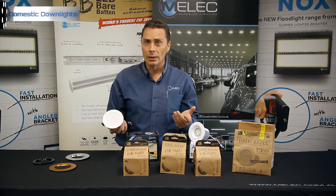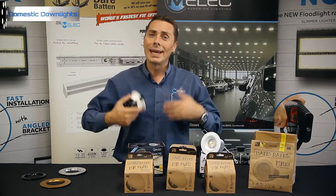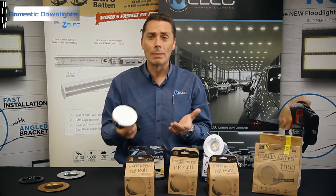It's ICF approved, so you can cover and abut the fitting. I want to touch on that because if you install these downlights today and your customer doesn't have insulation in the roof, who's to say they won't add insulation in two or three weeks? The question becomes: who's accountable? It wasn't there when you installed it, but wouldn't it be better if the fitting was IC or ICF approved so insulation can be added afterwards?